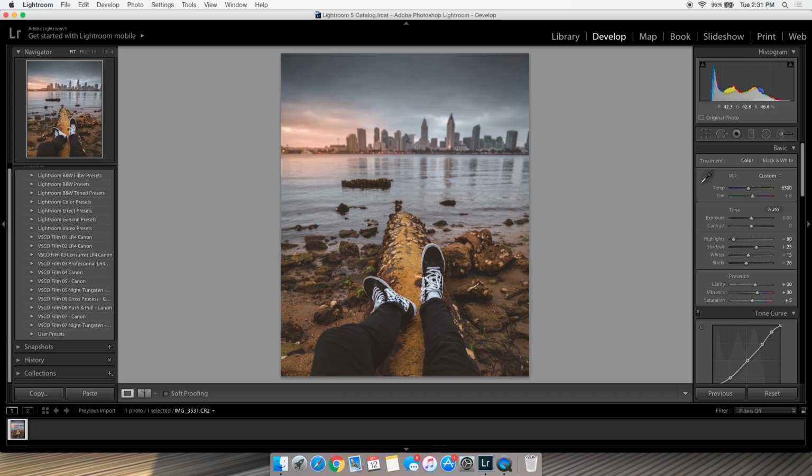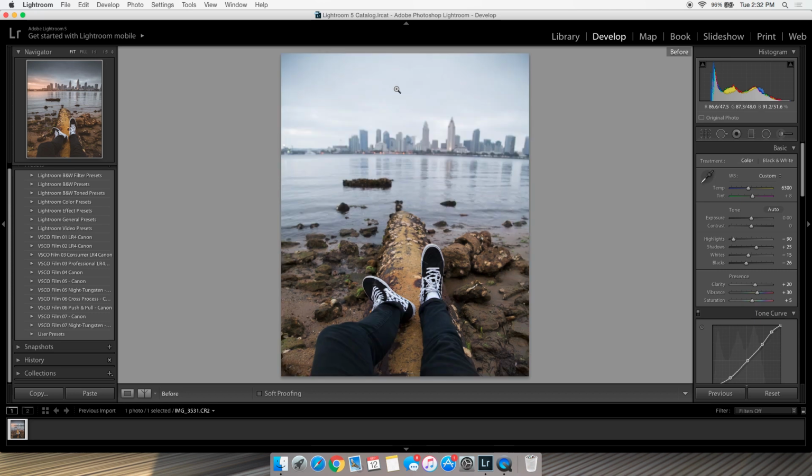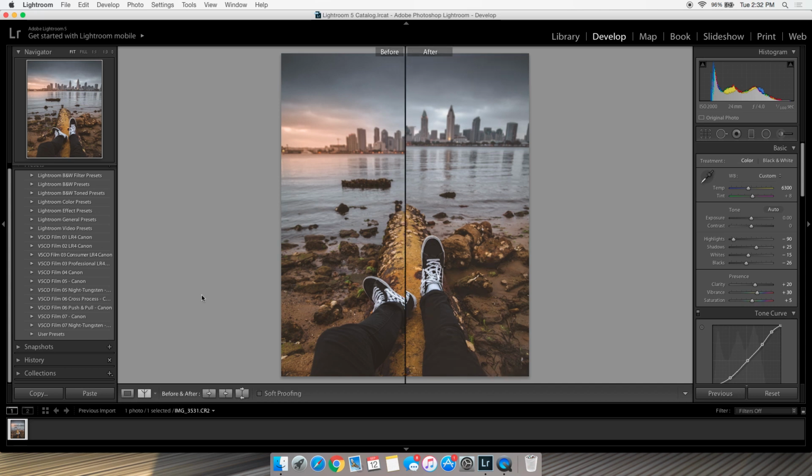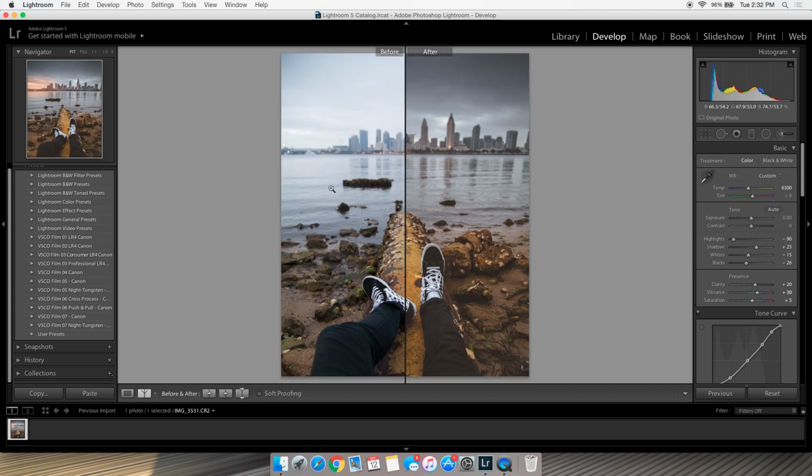Now let's move on to seeing your before and after. So let's say you did this and you just want to see what you've done. Right under your delete button is the backslash button, something like that. You just tap that once. There's your before. It lets you know that right here. And then you can tap it again to go to your after. If you want to compare them right side by side, you can go to here, or you can hit Y. And that's going to put a straight line down the middle to show you this versus your after here.